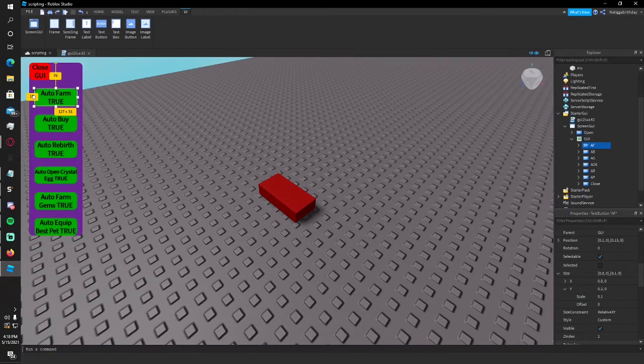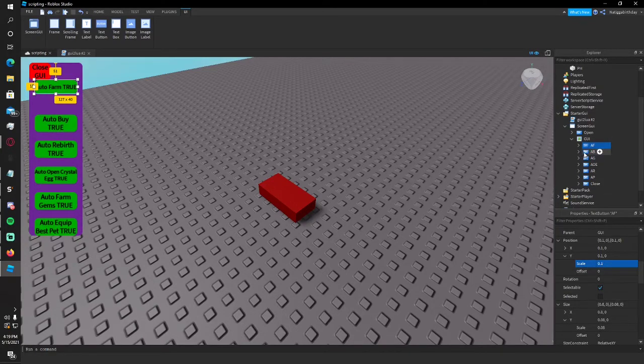Oh, 0.08. And then we can move it up. So we'll scale everything by 0.08 and move it up more. Okay. Make that 0.1. That works. Yep. And we'll make this 0.2. And then make this 0.08.